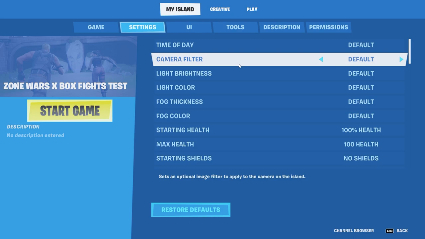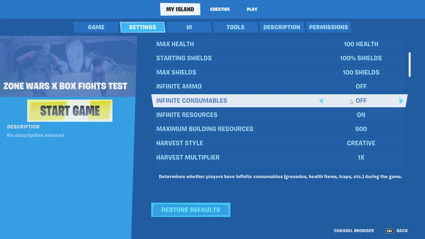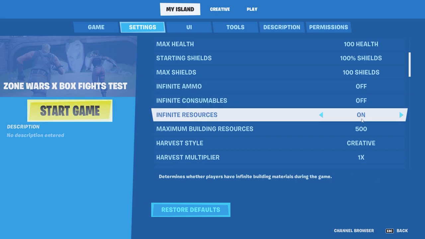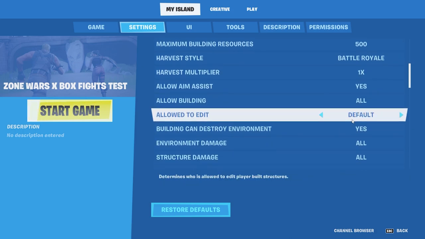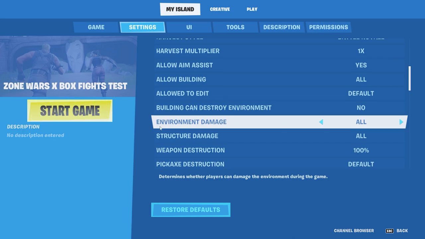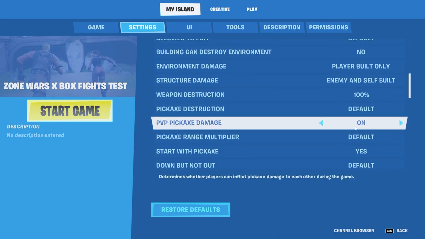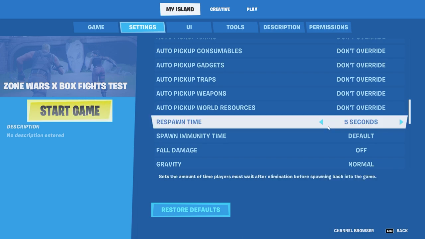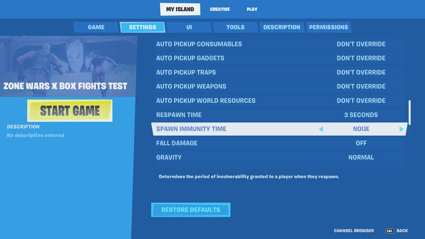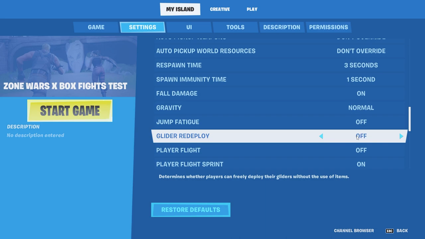And then go into your settings. You want to change your max shields to 100, infinite ammo, infinite consumables off, and then infinite resources off, power style, battle royale, building can destroy environment, no, environment damage, player built only, and then structure damage, enemy and self built. And then, let's see, where is it, respawn time, 3 seconds, spawn immunity time, 1 second, fall damage, on, jump fatigue, I'm gonna have that off. I don't like jump fatigue at all. And then glider redeploy off.